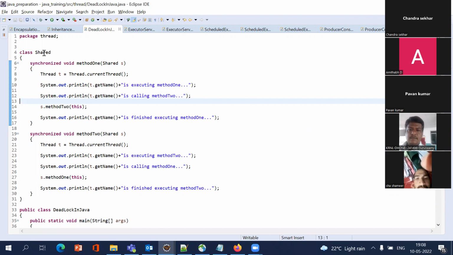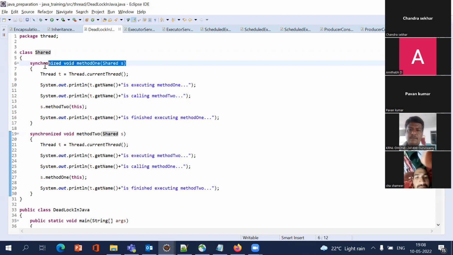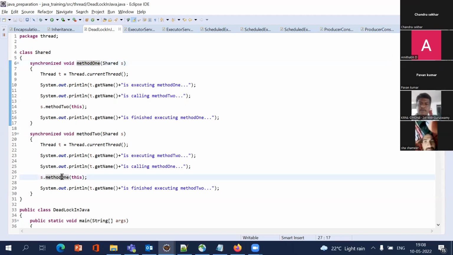Let's say there is a shared class, and I have two synchronized functions, method one and method two. Inside method one, I'm calling method two, and inside method two, I'm calling method one, with two different objects.